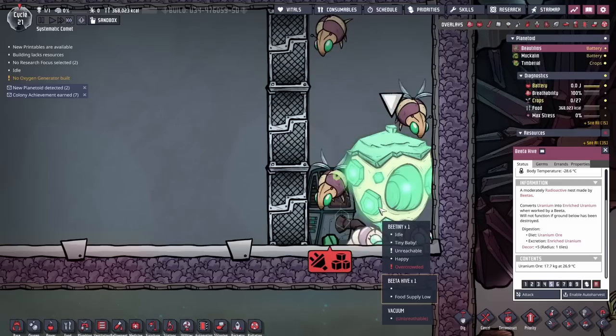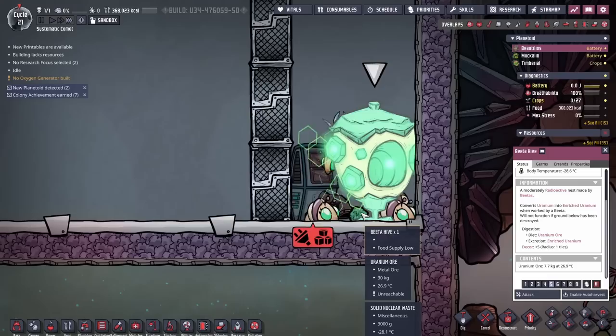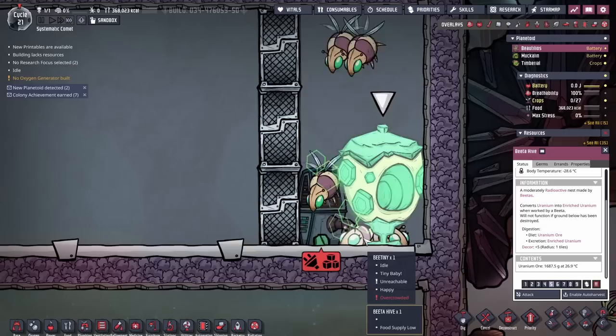But once this processing is finished, 90% of that uranium ore will have been converted to enriched uranium. It's a 90% efficient process. However, do note we had to dig out that material, and when we dug it out, we lost half the mass. So we actually reduced our 100 kilos of uranium ore to 50 kilos, and now only 90% of that is going to be converted to enriched uranium on the other end. So it's not exactly a perfect conversion process.